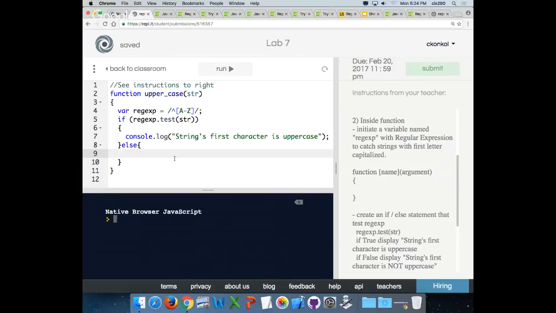And here we're going to put the second, false path. String's first character is not uppercase in a console.log.